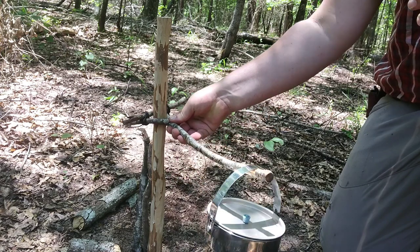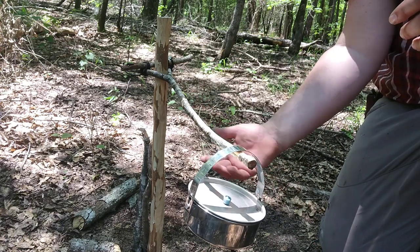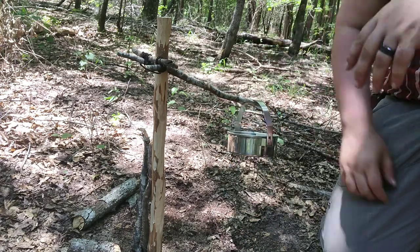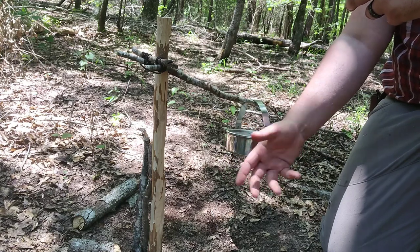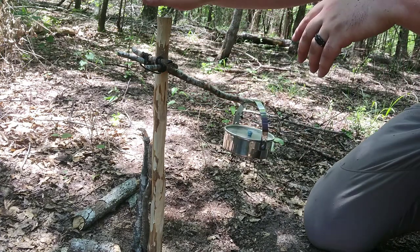Now the reason why I don't mind the base is because I can just move my pot hanger higher, like so. And if I want my pot to cool off with the air, I can just slide it off the coals and let it do its thing up off the ground. The ants can't get to it. It's too close to a fire for them to get up this. So let's say you're out, another practicality to this, okay?